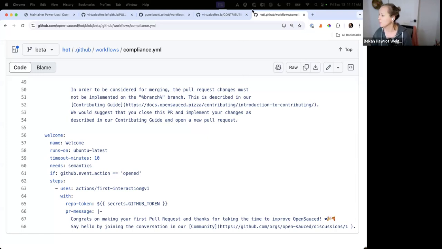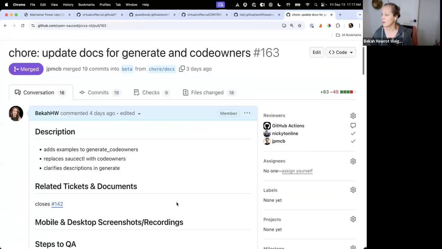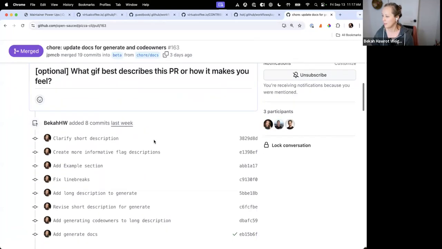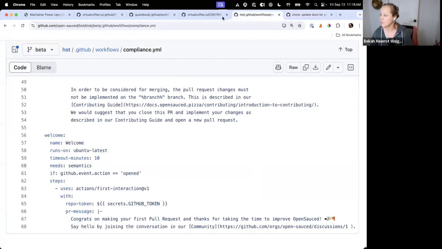Actually, this action is a little outdated, but I created this PR in our Pizza CLI repository for work, which I had never contributed to before, and this is what the action looks like. This is the outdated one. It says, say hello by joining the conversation in our Discord. You can see we have updated it, but this is what it will look like. It checked to see, okay, I'm a first-time contributor, so now it's going to leave me that message.